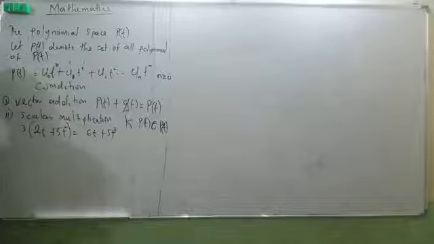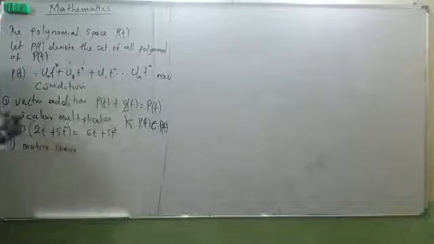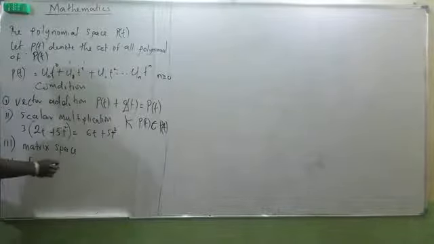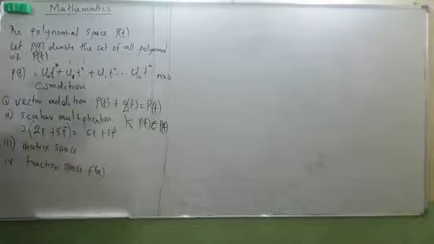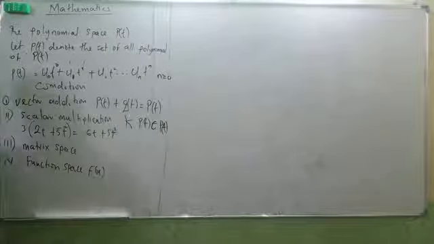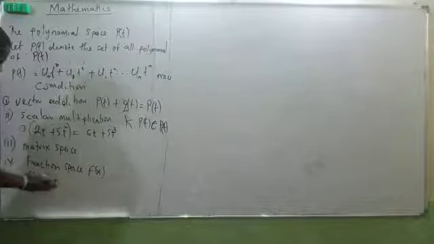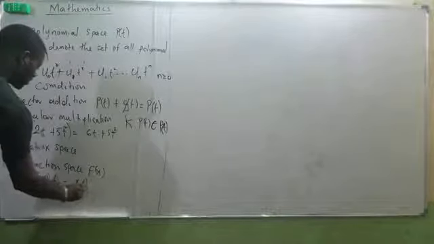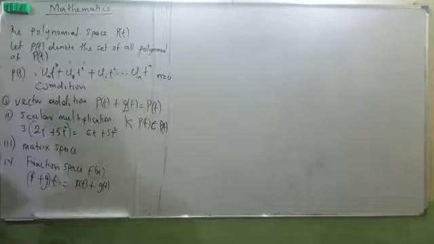And also, if I have a matrix space, you know what is called matrix space, which we have done in number 4. We also talk about a function space. Function space is what we are doing on linear mapping, which I'm talking about. If I have f plus g of t, we are using t, we can be talking about f of t plus g of t. Don't forget that.